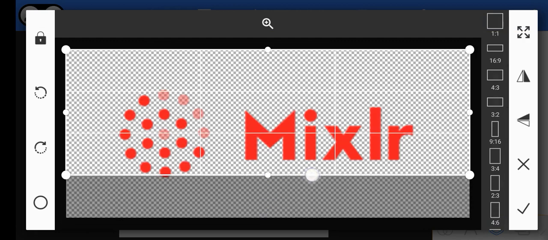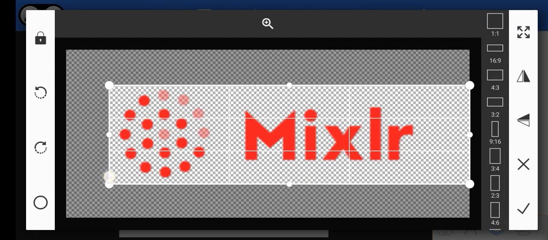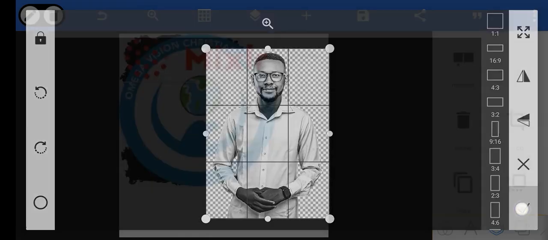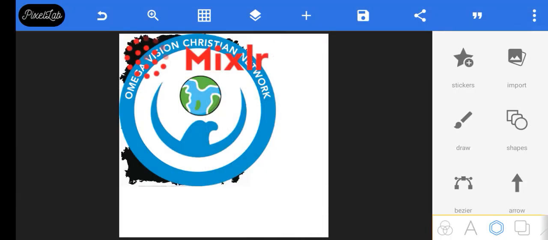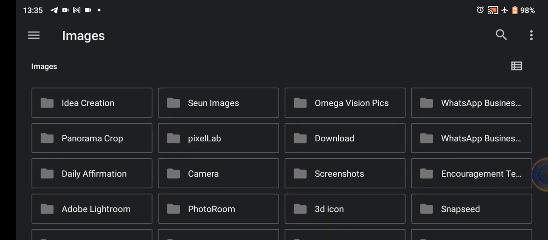Now that's okay. I think it still remains one, which is the background that was used. So we have this, we have this, we have this, and we have the image, and I'm going to import the background, the background that was used.